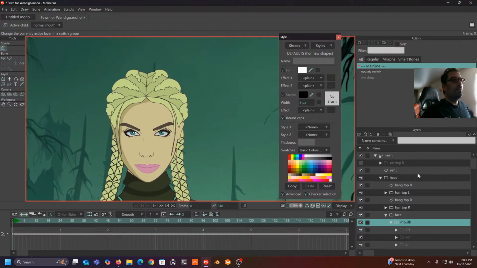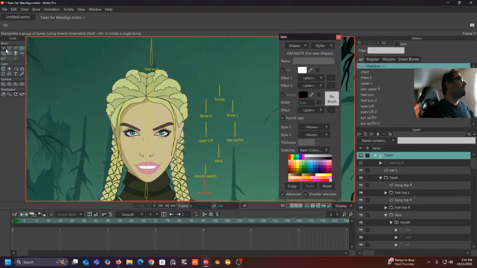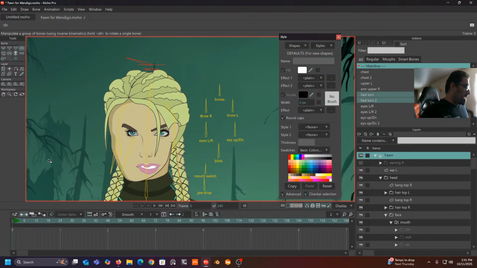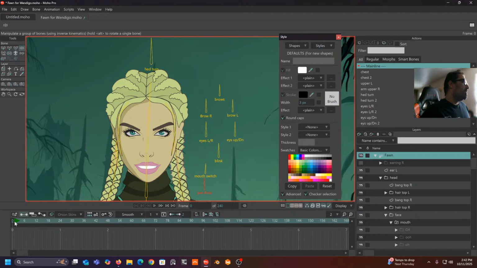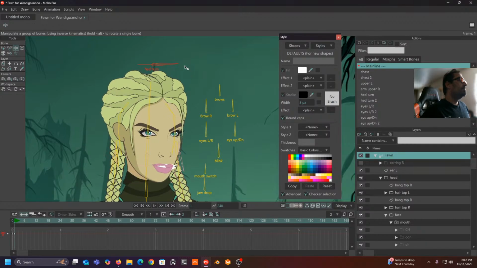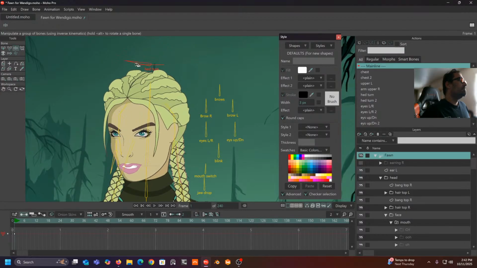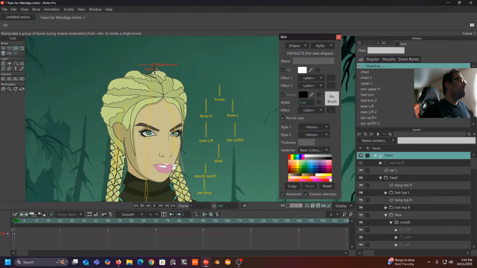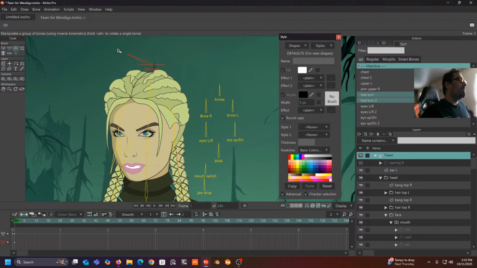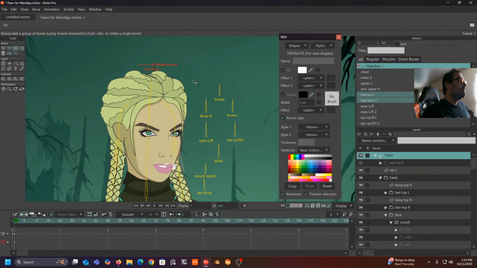Let's go ahead and go back to that bone layer, and you can look at the good head turn that I've made here. Oops, not like that. That's because we're on frame 0. We're going to frame 1, though. You can see it works well. The teeth are not included in that, obviously. That needs to be rectified.